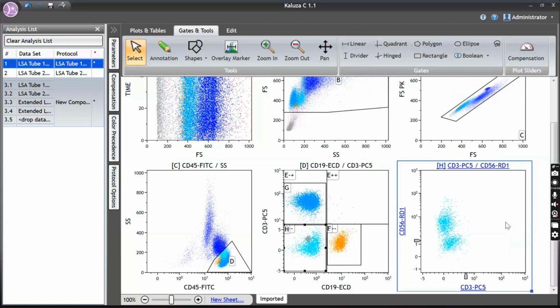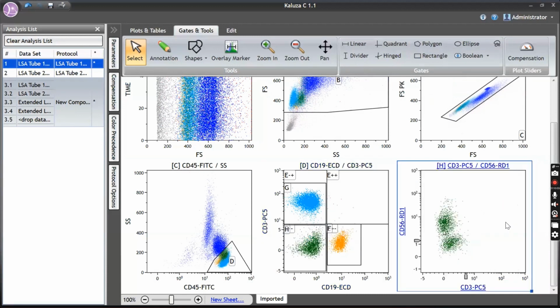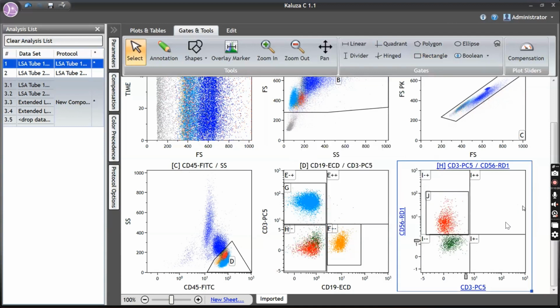So now you find, so I'll give a darker color so that you can all see. So I'll give, what color can I give? I'll give dark green. So now you see that this population splits into two. The one which is expressing CD56 is NK cells. So NK cells are also done. I'll just give some color to the NK cells. Okay. I'll give red color. Okay, so these are T cells, these are B cells, and these are NK cells.